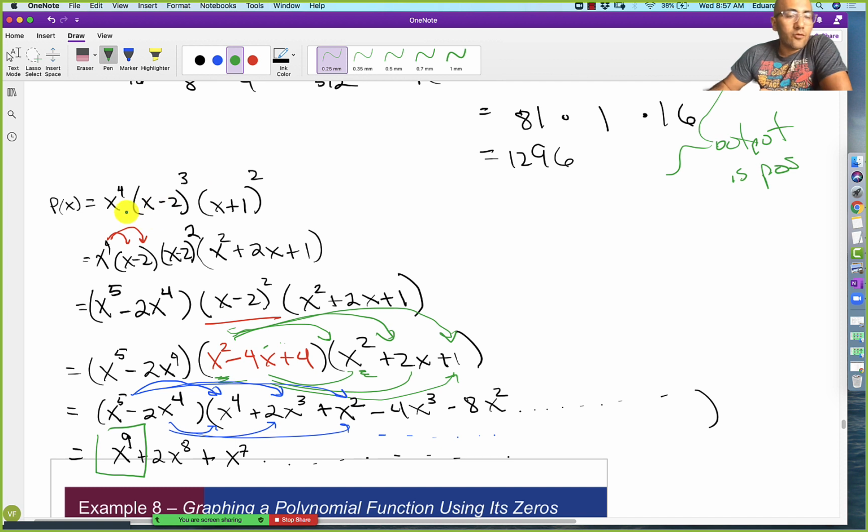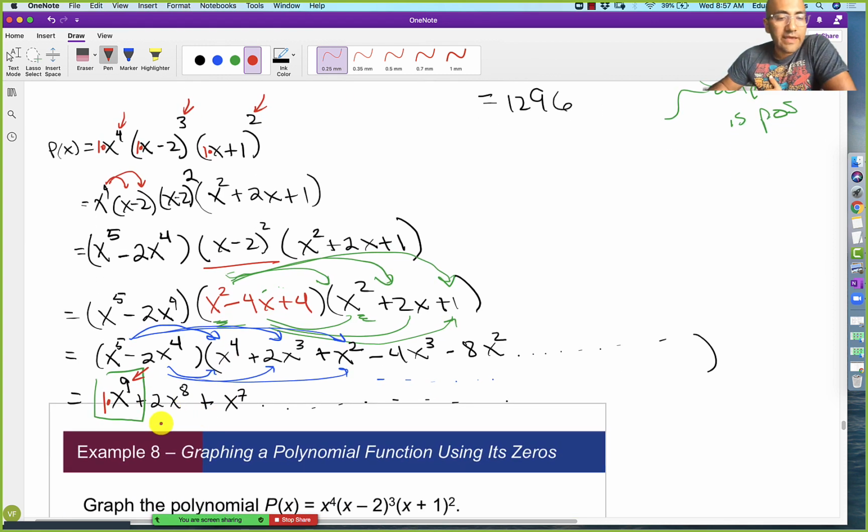You just have to be careful of what the constant in front is going to be. Now in this case, it was super easy because they're all 1s. There's a 1 there, there's a 1 there, and there's a 1 there. So we just multiply those 3 1s, and that's how we get a 1 in front of the biggest power. And then we just added 4 and 3 and 2 to give me a 9. Good. So the rest of it, for the purposes of end behavior, doesn't matter.